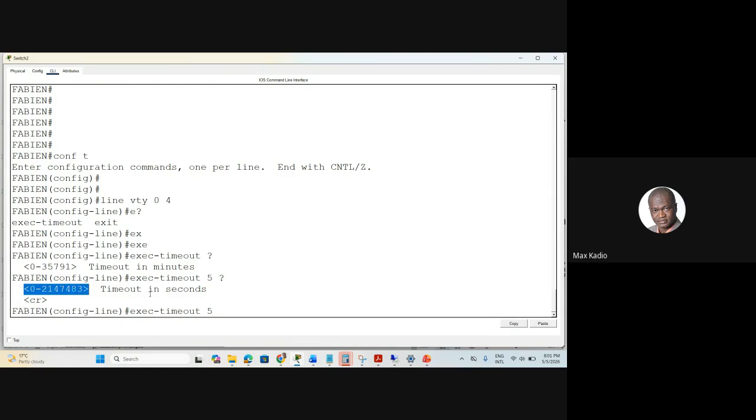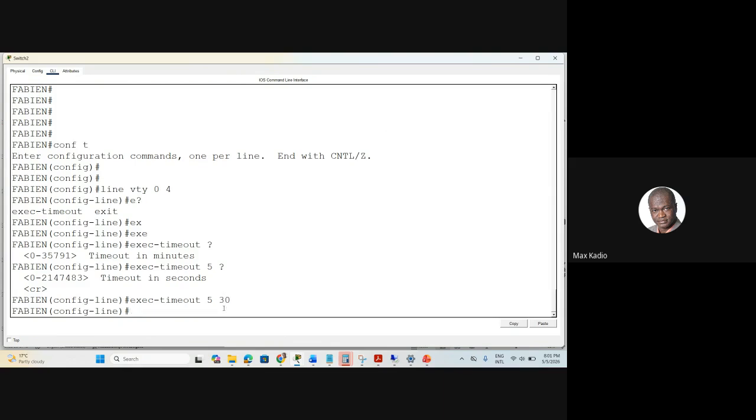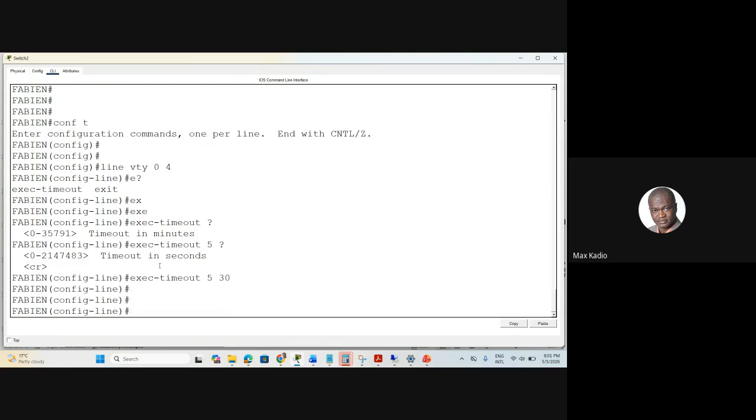I must use a number, but this term is in seconds. So I can say 60, or maybe let's say 30. Press enter. What does it mean? It means if I'm not using my session for 5 minutes and 30 seconds, the system will lock me out.